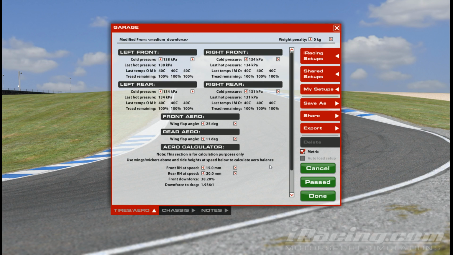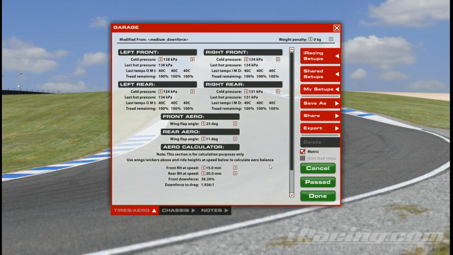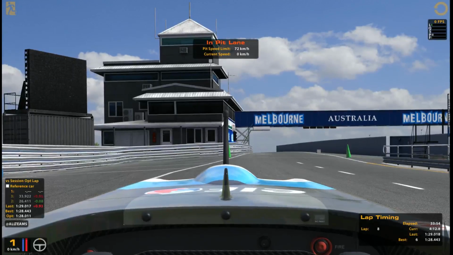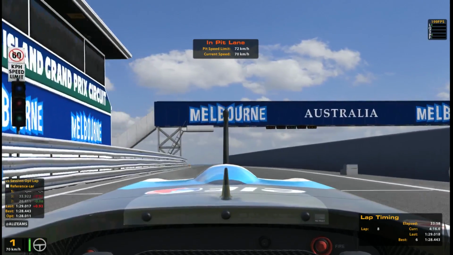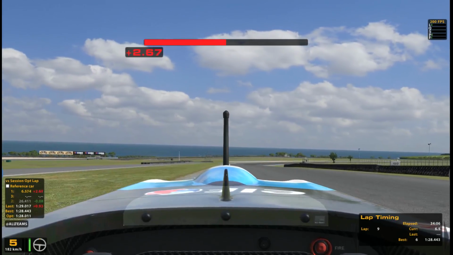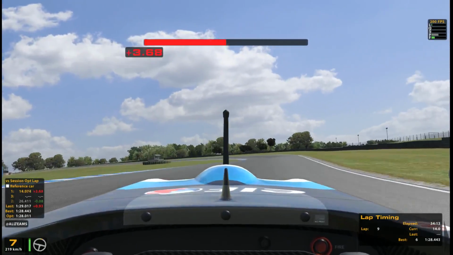But it might be that somebody has got just a hair too much oversteer in some corners, so they've gone one click higher on the front pressures, or they need a little bit more bite, so they've gone one click lower, and that's given the setting that they want. But for me personally, I would rather just go and change the front suspension, or put a little bit more aero on the front, or adjust the dampers to help that. ARB, springs, there's loads of other things you can do. So I will always try and leave my pressures the same. So, right, let's just do that now. Just seen your question come in, Aaron. I'll answer that when I pull up.